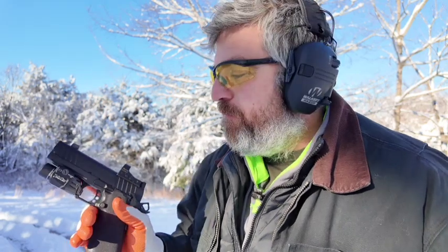It's throwing me off a little bit with that red dot. I'm trying not to look at the dot. I'm trying to focus on the sights, but it feels really good in hand. It's running good. This is ball ammo, full metal jacket. Some people have had problems running full metal jacket out of it. A lot of that, I think, has been attributed to the ejector. It's got an internal ejector.